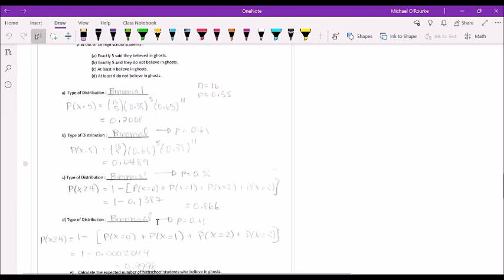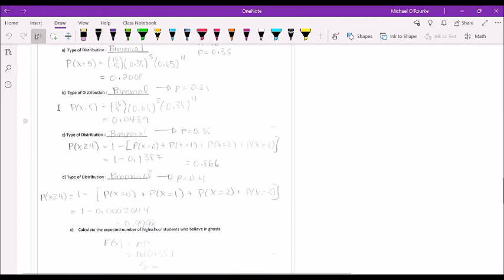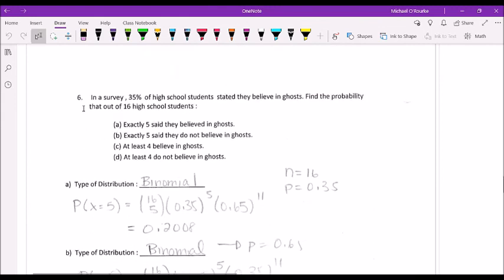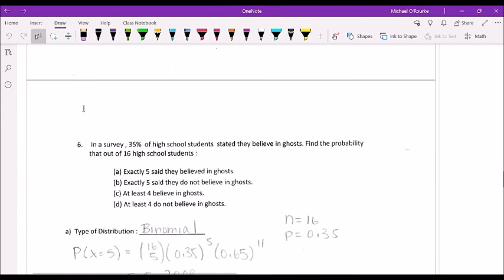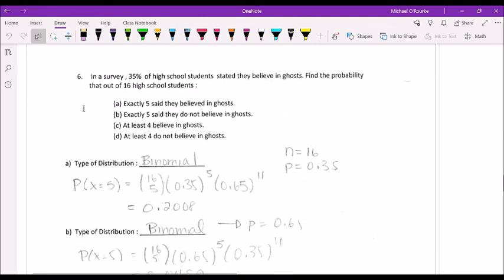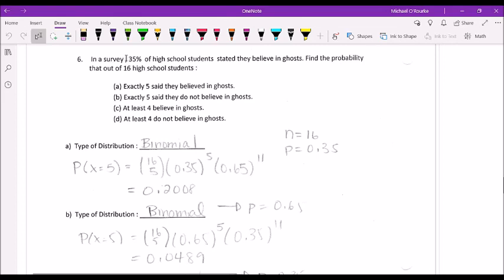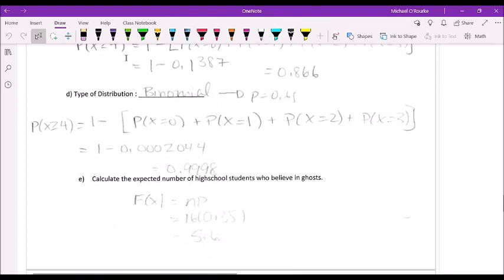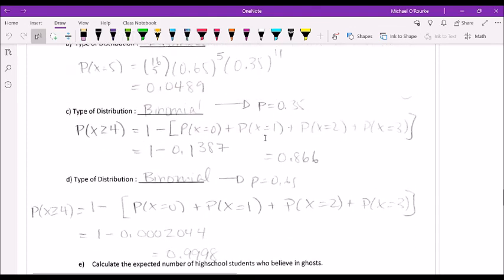Okay, everyone kind of understands that? If not, we can process it in the next little block. Was I supposed to be looking for 0, 1, 2, 3, 4? Or was I supposed to be looking for 4 to 16? At least 4. Oh, damn it. I read that wrong, didn't I? Because I looked for 4 to 16. Yeah, it should be 4 to 16. So when we did 0 through 4, we would have gone 1 minus that total. It should be 4 through 16. Yeah, that's what I did. Okay, I'll look at it after with you.